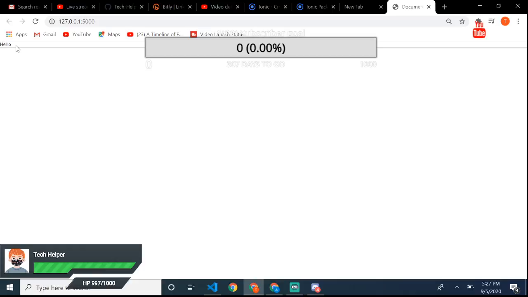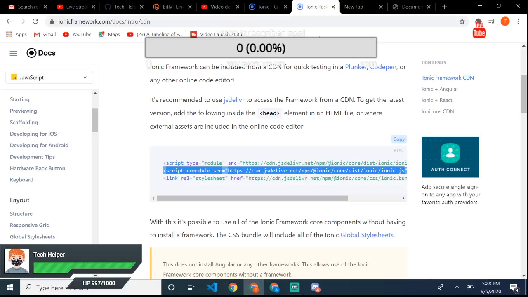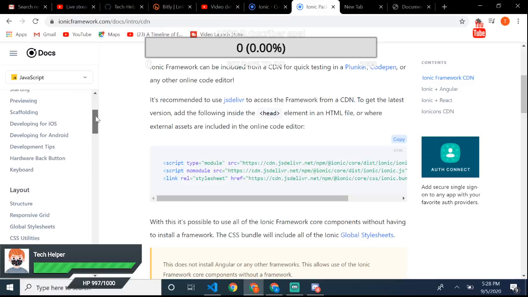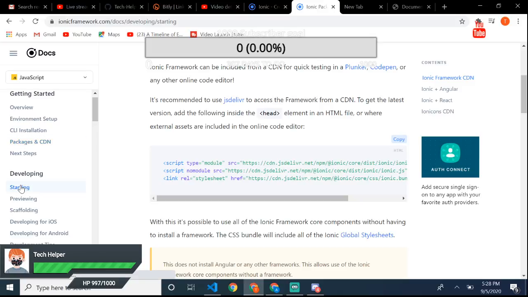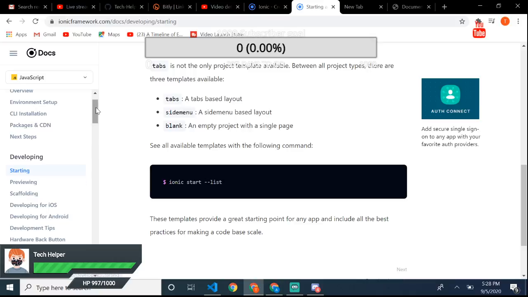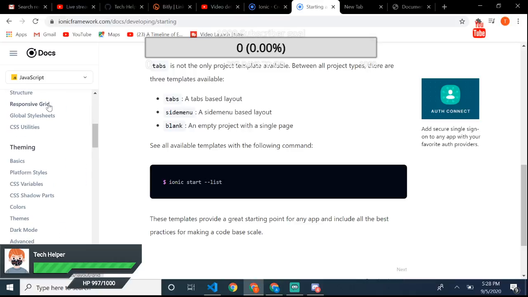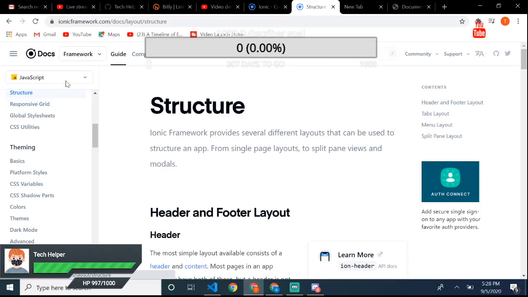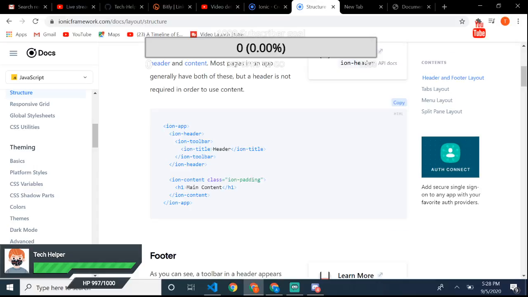and you can see we have our hello. They have a small hello tooltip, and you can see that let's come here, and not theming, it's just into starting. So if you see the starting, it will ask you if this is for Android and all of that stuff. We are looking for something like here, grid and structure, and you can see that it will look like something like this. So you can see ion-title, ion-thing, and ion-text.